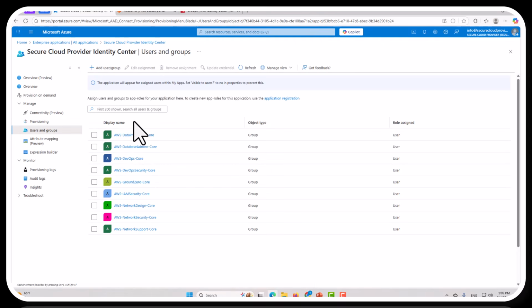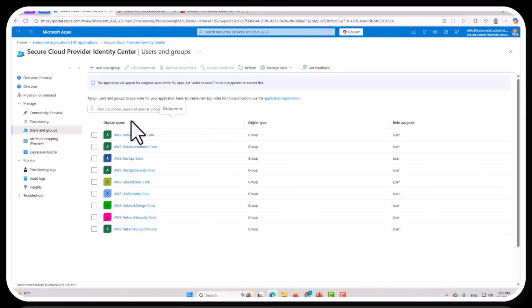And then the groups that we've defined here are specific to AWS. Now, it is important to note that this is just a subset of our overall Azure groups. Our Azure groups contain these, but they also contain the SharePoint-specific and other groups that we've set up separately from the Secure Cloud Provider Identity Center. The important thing to note is that this is done via automation, and that your creation of groups and your creation of users should also be done via automation on the Azure side. Now for the automation of permission sets, we recommend that you manage that automation on the AWS side, just because it is AWS policies, and wherever those policies may be upgraded, etc., you're probably going to be in AWS and noticing it there.